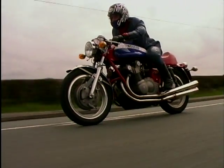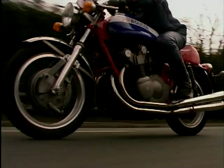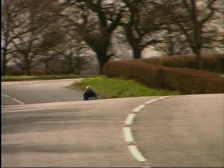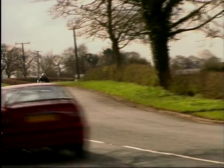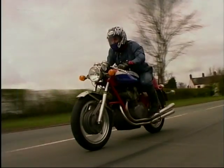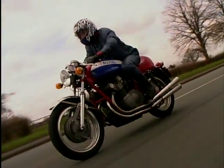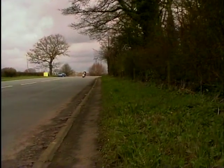This has not been restored. It still has that genuine patina of age, and you can see it around the slightly faded paint here and there and bits of wear and tear. The bike may look pretty radical by today's standards, certainly for the riding position, but actually it isn't. It's surprisingly comfortable. Once you've got over the rather disconcerting sensation of changing gear with your right foot and going down rather than up, it's a doddle. The engine's overriding characteristic, apart from the torque, which is great, is the sound, which is wonderful.